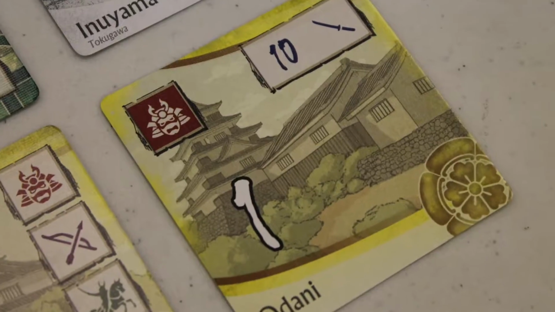Now, also, once you have taken a castle, you put it out in front of you, and another player can try to take that castle from you. They're going to have to roll an additional daimyo die most of the time in order to take that castle, but essentially it's the same thing. So it's a little bit harder to take those castles from other players.